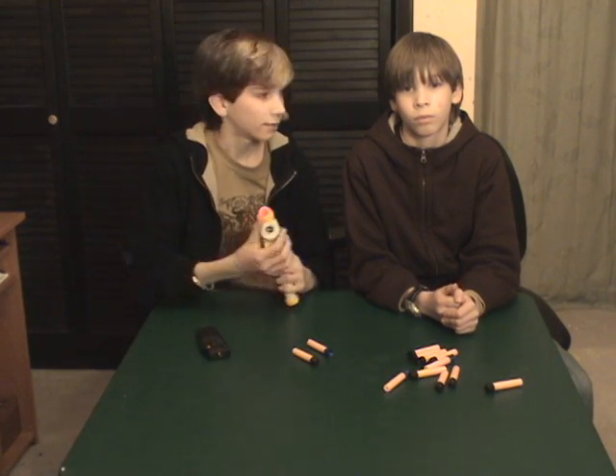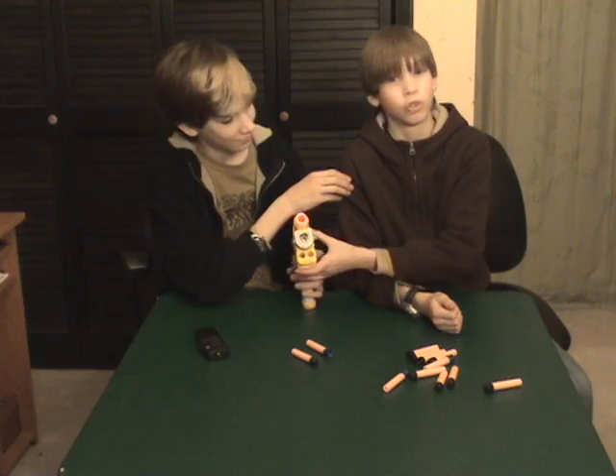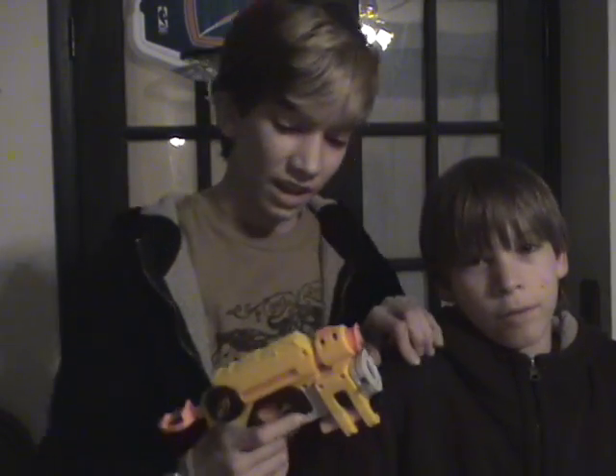And now let's go shooting. Julian's going to do the shooting with the EX-3 — he's going to use the Whistler darts. Same configuration as usual, about 28 feet, square in the middle. See how accurate it is — we'll tell you the effective range, which is going to be a lot. Here we go.